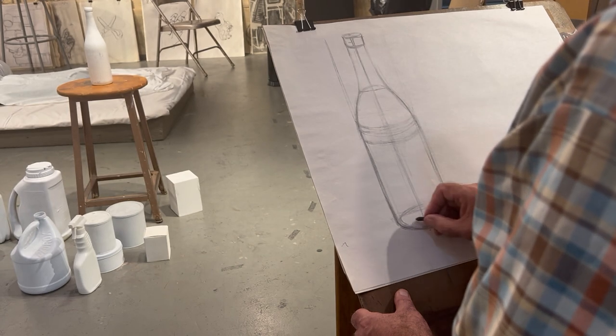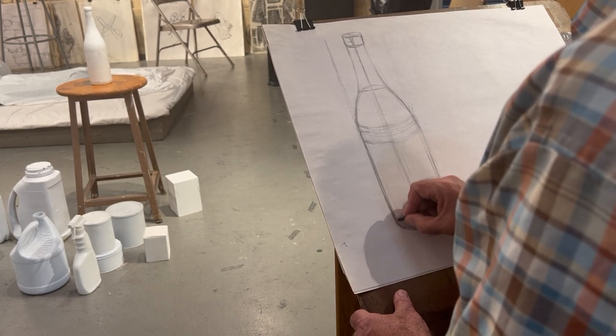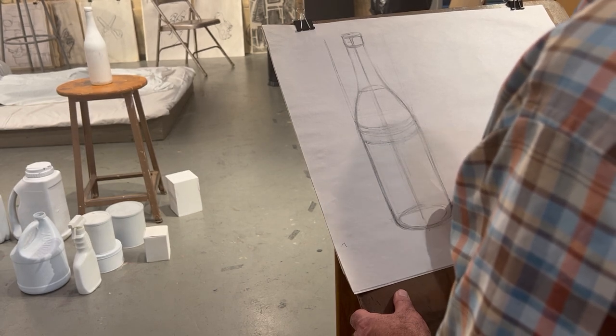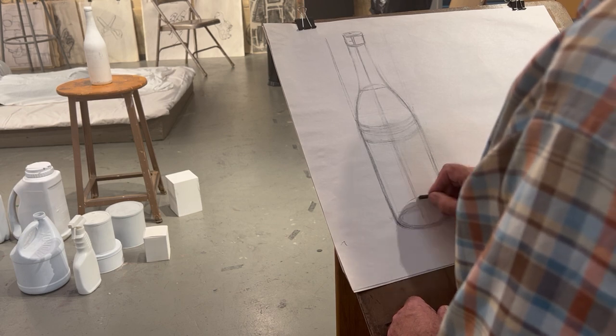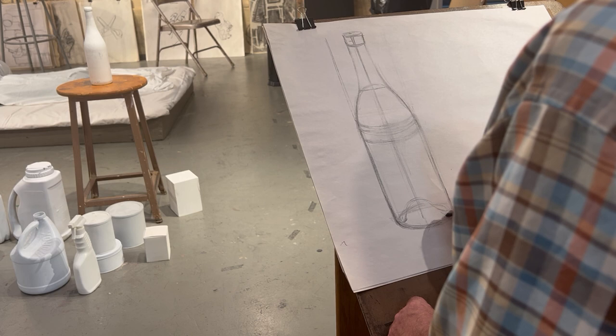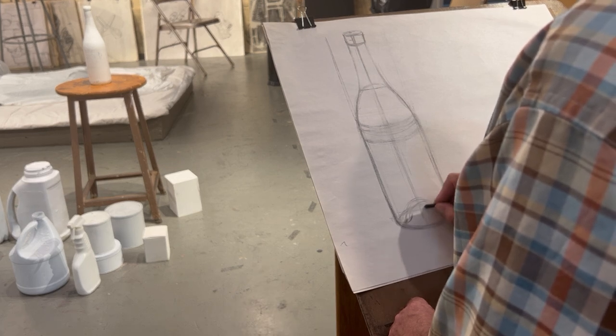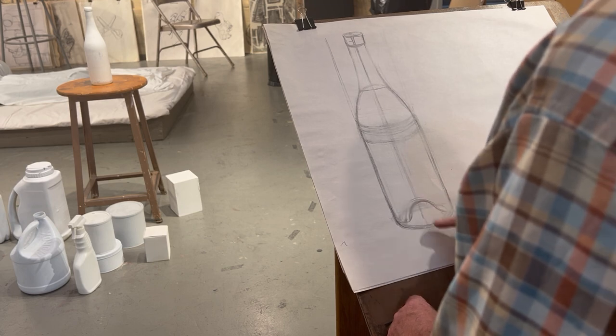On bottle forms like this, I also like to draw the very bottom ellipse slightly smaller to remind me that the bottom of the bottle curves in just a little bit because of the way it's constructed. Because it's a glass bottle, it actually does this. That's the way wine bottles are formed, because of the way the glass is blown.